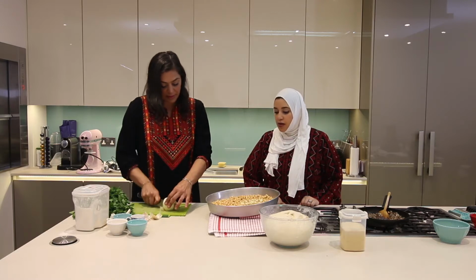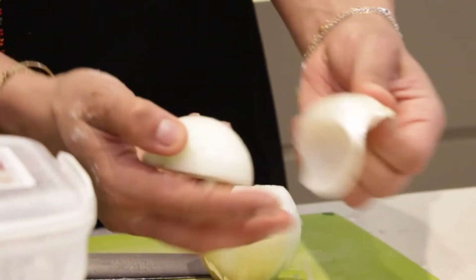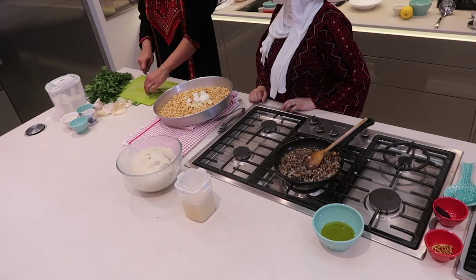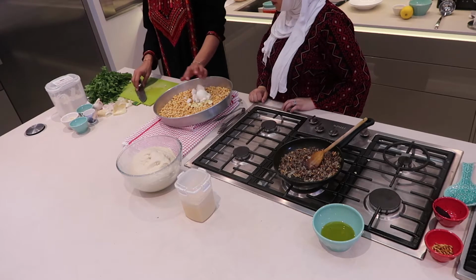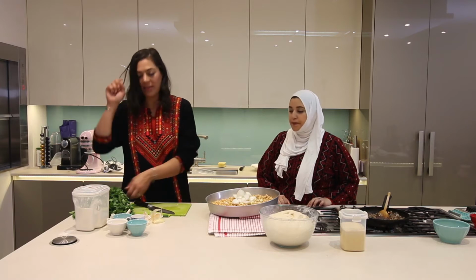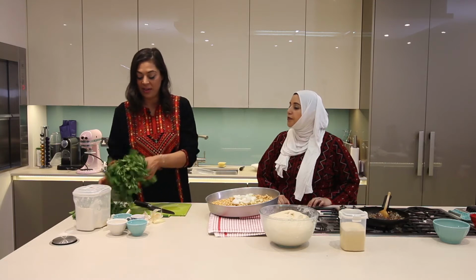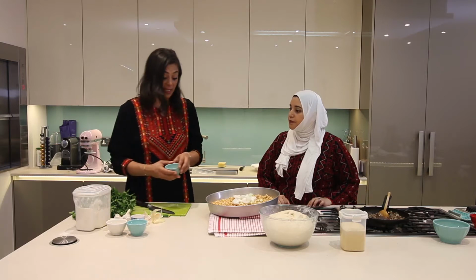I think a common misconception is people think that you need a food processor, or most people even think you need like a meat grinder, which is just not the case. I think it's intimidating for a lot of people. I mean, we're going to use a handheld blender. It's not going to puree the whole thing, which is something I like. I like having little bits of garlic and onion and chickpeas sort of coming through. I'm not crazy about smooth falafel in general, but again, that's my choice. You can keep pulsing away till it's done.